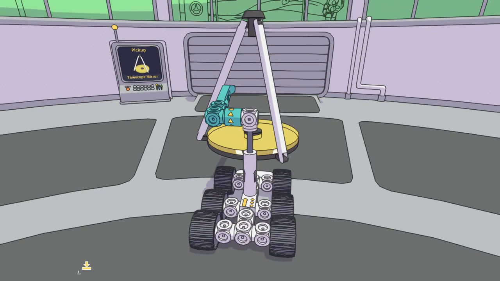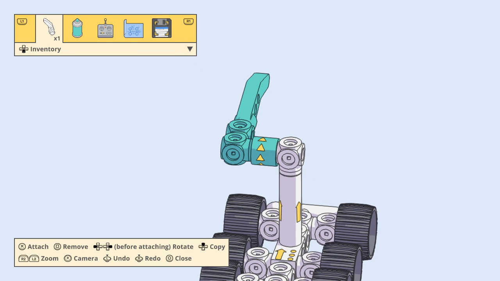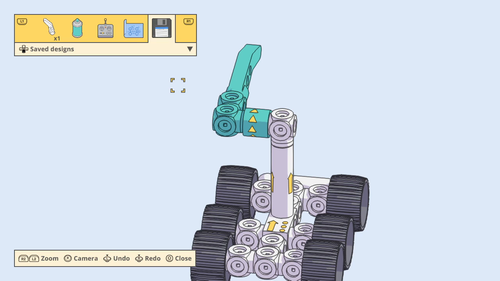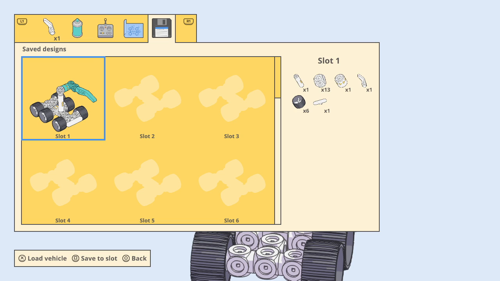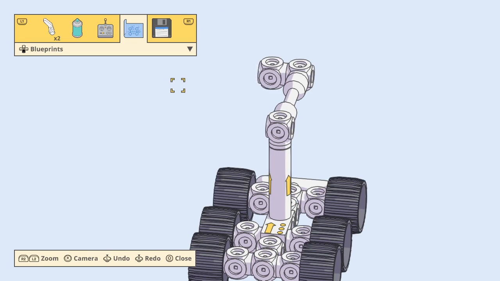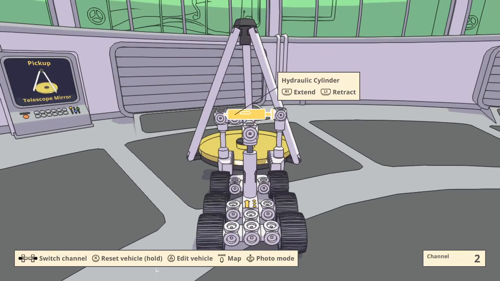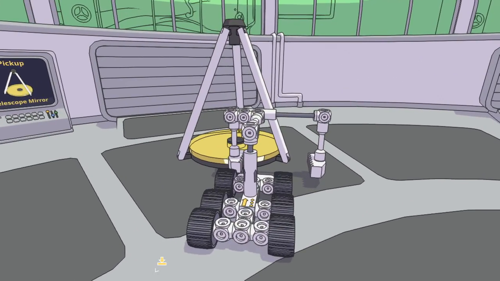Well, I mean, oh god, I don't know if we're necessarily gonna be able to use the, what was this called? The crate carrier? I don't know if we're gonna be able to use that. Maybe I can just save the design. Wait, save the slot? Yeah, there we go. The hydraulic cylinder with the claw instead of the jaws. Maybe I can just save that for now. What is this crate carrier gonna do? It's not gonna extend far enough, I don't think. Oh, it might not. It probably won't.